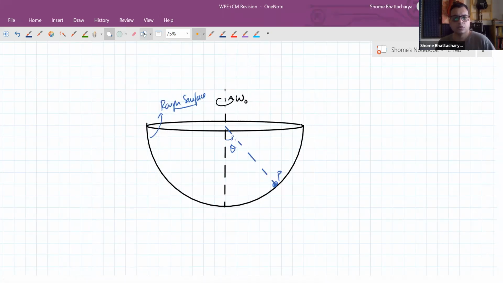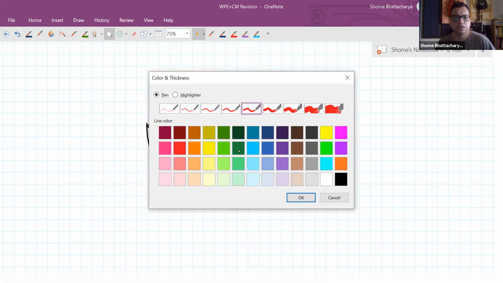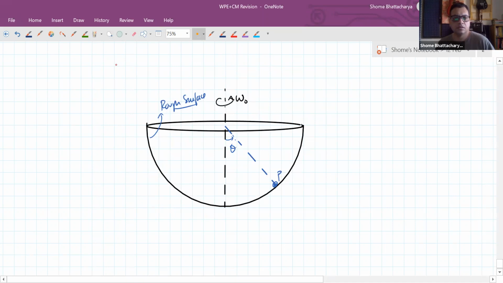Okay. So what is happening is that with respect to this frame now, you can see that the particle should be at rest in the rotating frame. But at the same time, it's at a radial distance like this with respect to the axis of rotation. So this is its radial distance.